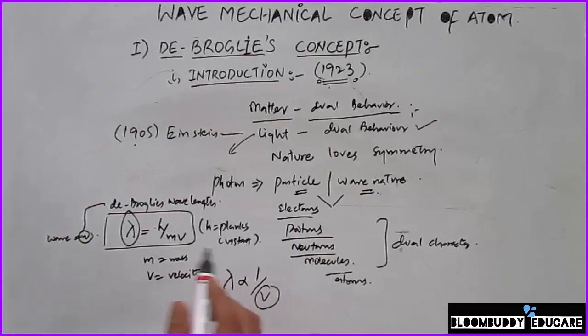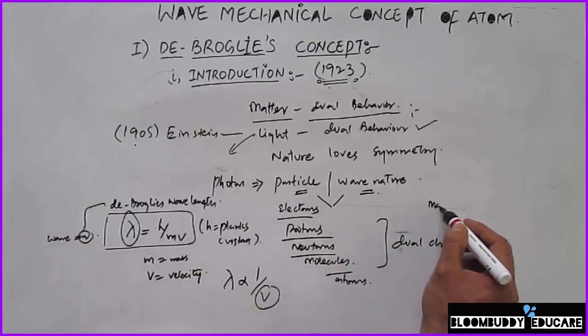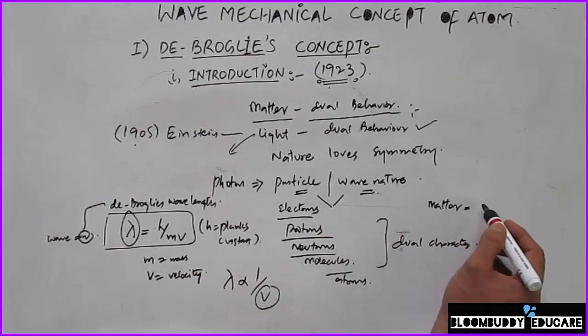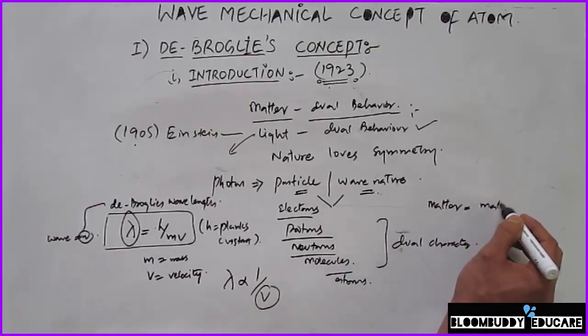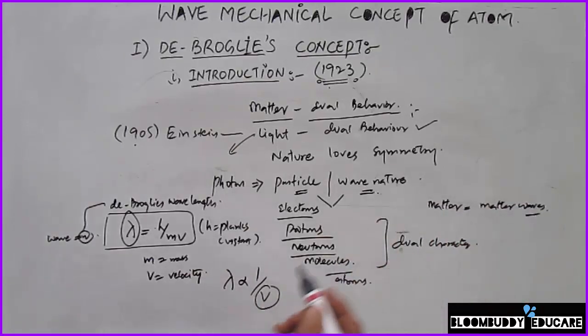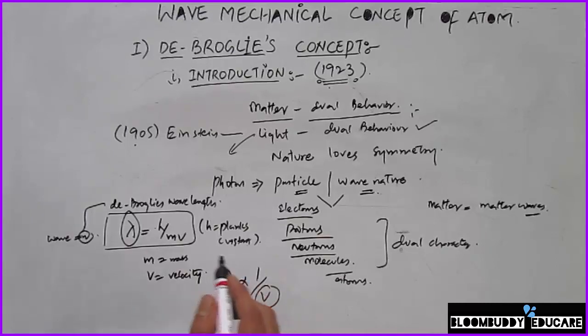The waves associated with the particles in motion are always called the matter waves or de Broglie waves. So in case of matter, the waves that are associated with the matter are called matter waves, or you can call them de Broglie waves. These waves differ from the electromagnetic waves as they have lower velocities and have no electrical and magnetic field, and also they aren't emitted by the particle under consideration.